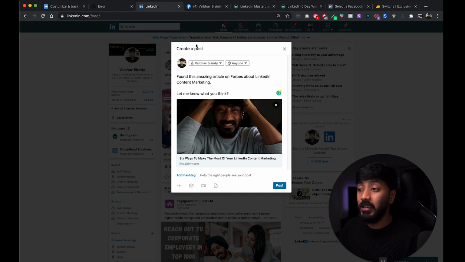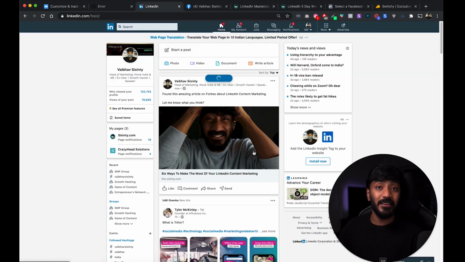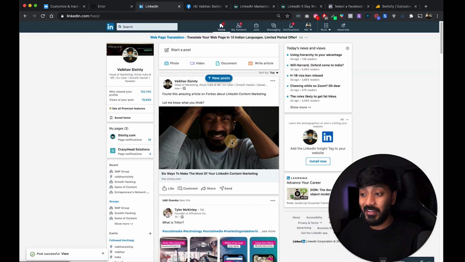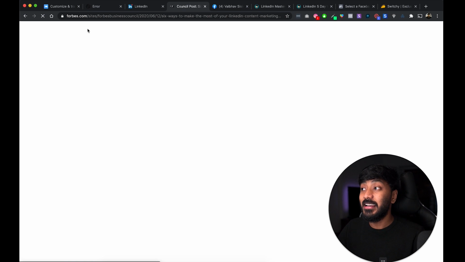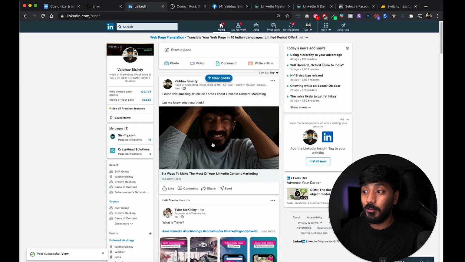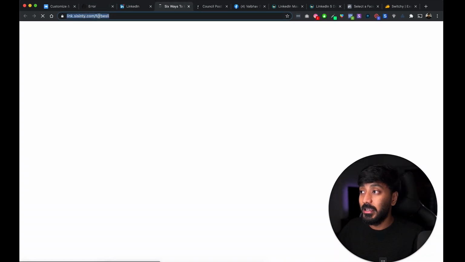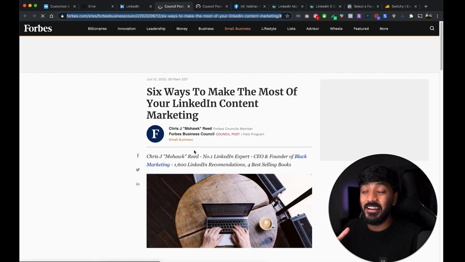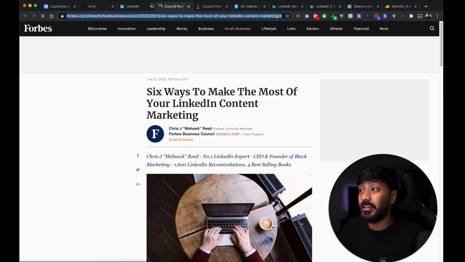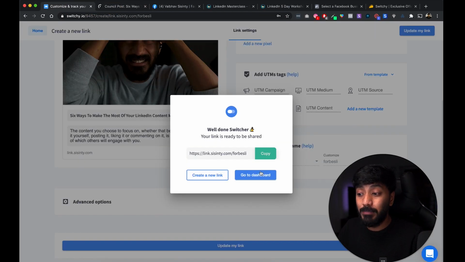So basically, I shared this URL on my LinkedIn. Now, what this will basically do is whenever someone clicks on this URL, if you look at it for a split second, look at the URL. It goes to Forbes LI and then it redirects to the Forbes article, the actual article. What this will essentially do is every time we do this, it is basically feeding my Facebook pixel, because of the Facebook pixel that I've added.